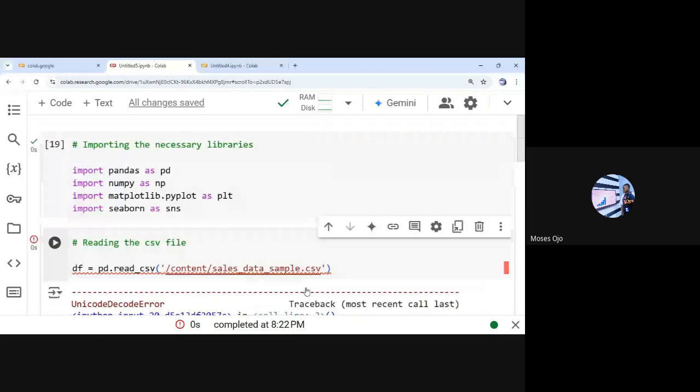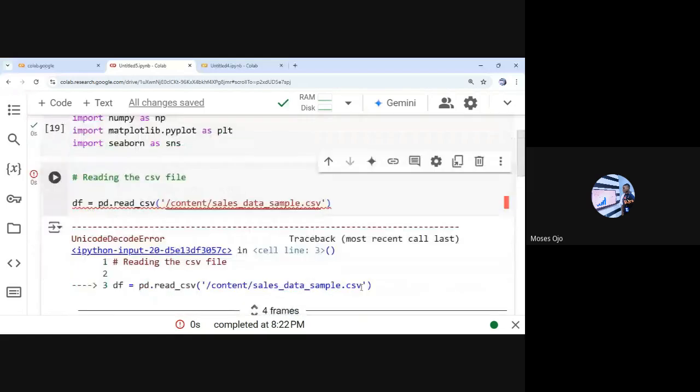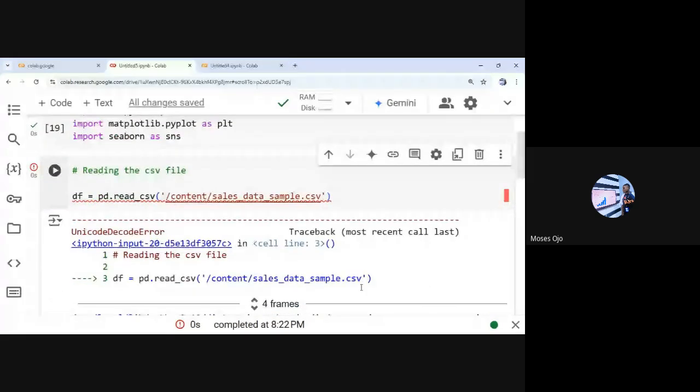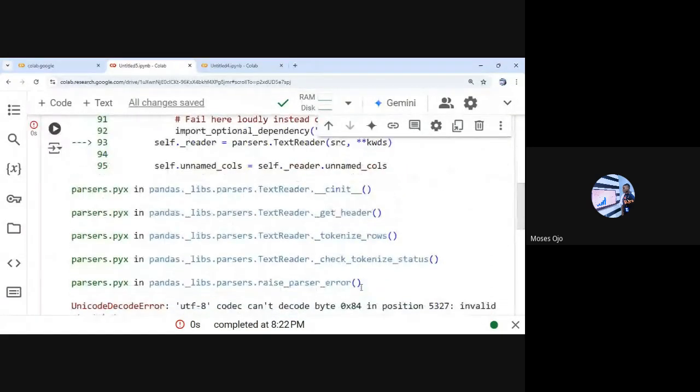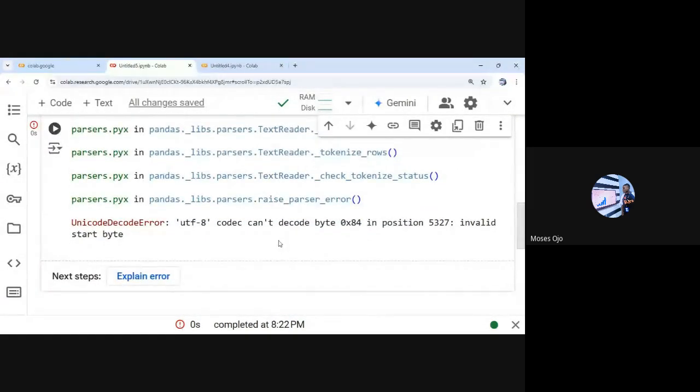All right, let's go back to my Google Colab. So now, what is the error? Like I've told you, I'm new to this data set the same way you are, but whatever the problem is, we iron it out. Codec can't decode byte.